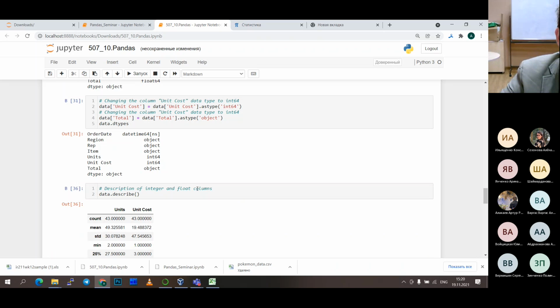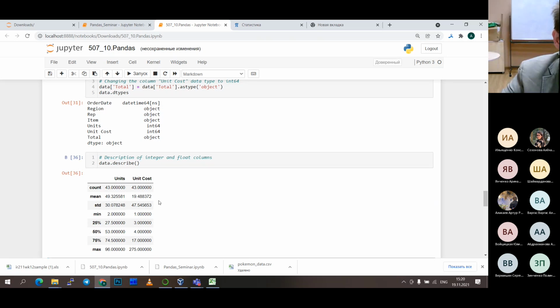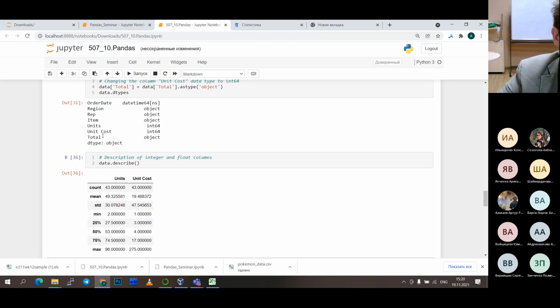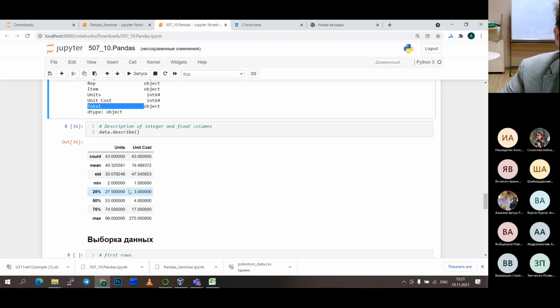So just the data describe. Right here we cannot see the total column. So yeah, right here if we would like to call the describe function, or not the function but method, we can see all the numeric columns with the standard statistical coefficients.